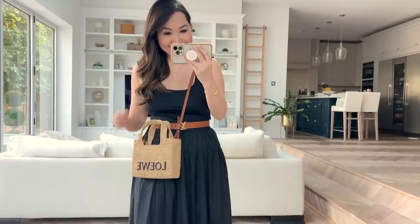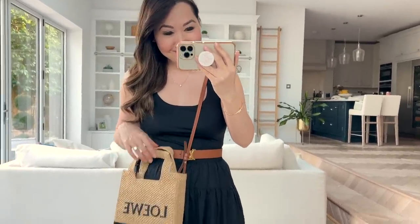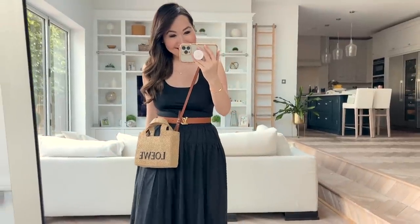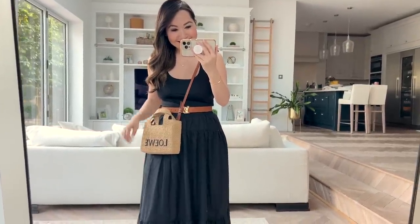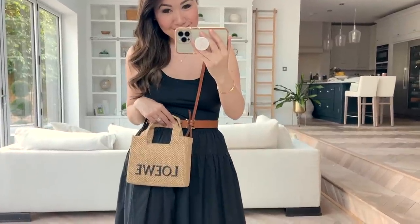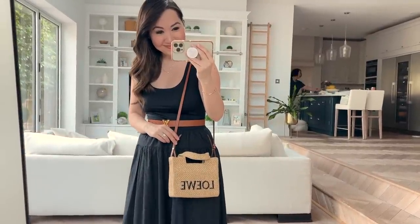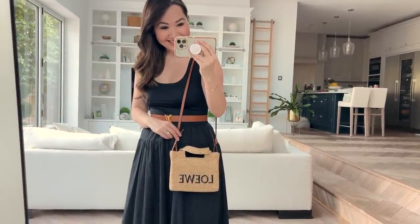There isn't any fastening or closure, so that is something to keep in mind if you were interested in this. I know that is a deal breaker for some people. I don't mind that, but obviously something to bear in mind. And then on the base, it isn't reinforced, but because you have the double stitching right there, it does actually feel like it has a good amount of structure, which I really like. Same as the sides, it doesn't feel like they're collapsing in. It actually feels like it stands up pretty well by itself.